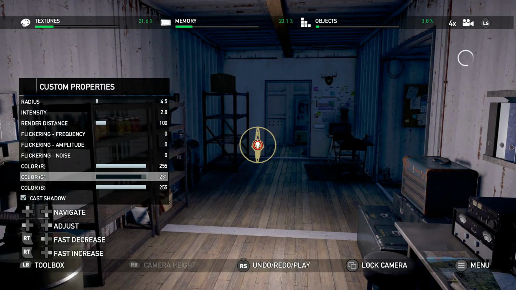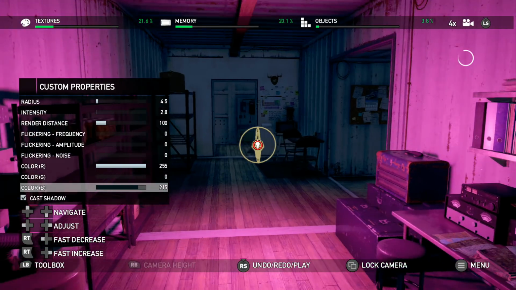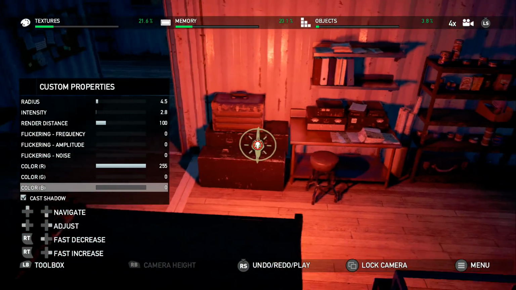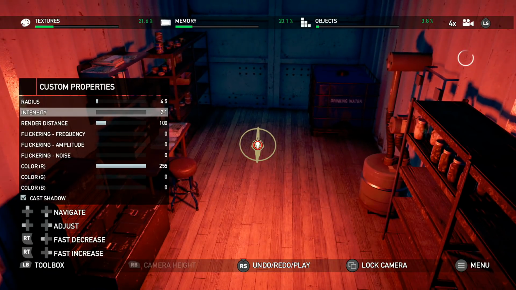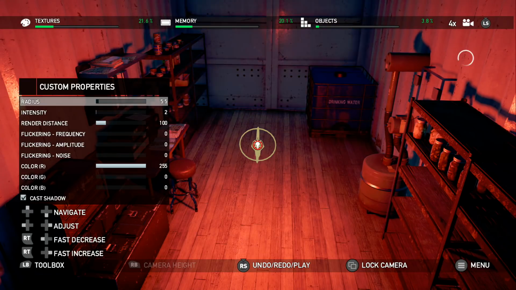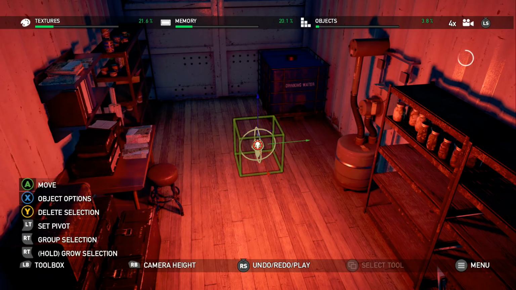So we'll go ahead and drop out all the green from it, as well as all of the blue. Now, as you can see, if you play around with the RGB colors, you can make pretty much any color light. So now we have this red light here. We're going to drop the intensity down a little bit, down to like 2, and turn the radius up a tad. Okay, that seems good to me.